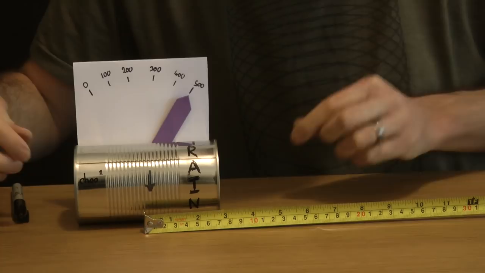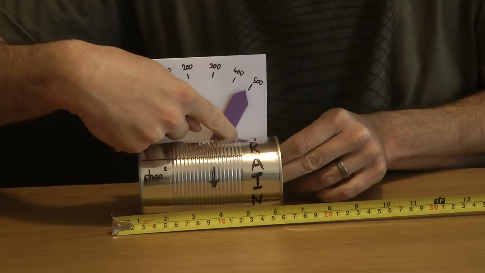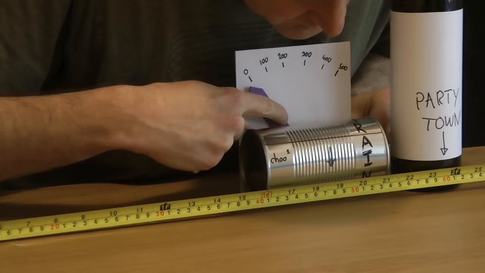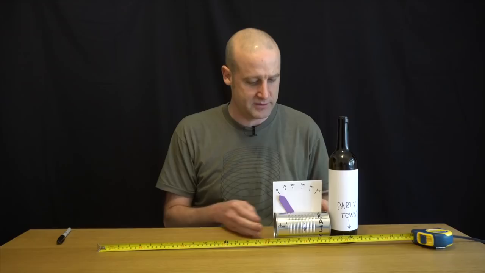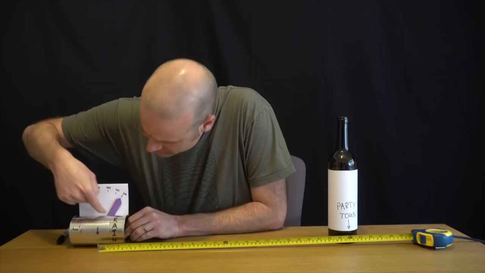So the train can have up to 500 miles or millimeters of fuel, which sadly means if it was to fill up over here at the depot before it leaves, and then as it heads down the track, you can do your own chewing at home, it gradually runs out of fuel until it hits zero here. It's now still 100 miles short of Party Town, so that's not going to work.